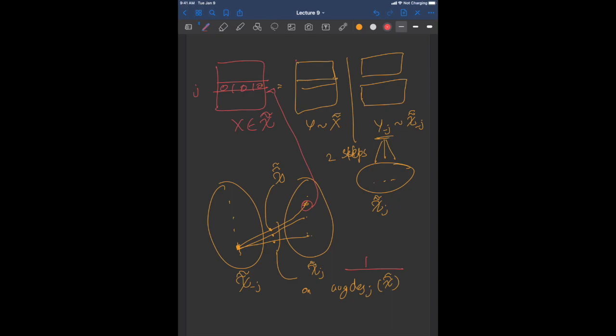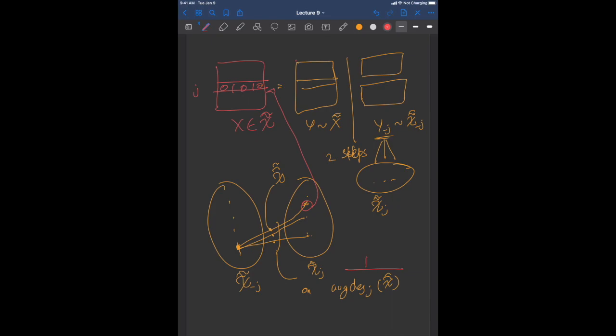So this was an intuitive argument. I didn't do it very formally, so you have to do some more work to make it formal. You have to say that sampling a uniform edge is equivalent to first sampling a uniform vertex and then sampling an edge going out of it. And this was for an average matrix. So there's some more work here, but intuitively I hope you see this.